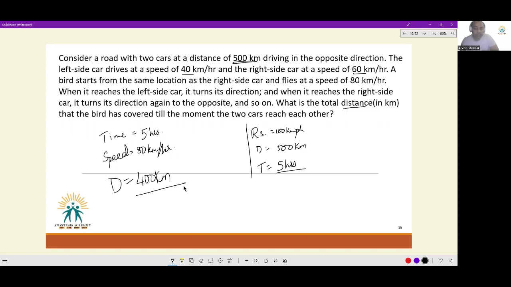Here, the work will become difficult if you try to solve it piecemeal. What I mean by piecemeal is parts by parts. First, how much bird traveled this way, then how much bird traveled backwards, then how much bird traveled forwards, then how much bird traveled backwards. If you try to solve it that way, it will become insanely difficult. But then the question here is very, very simple. They've given us speed, they've given us an indicator for time, and they've asked us what is the total distance. All the calculation that is needed is present on the screen.